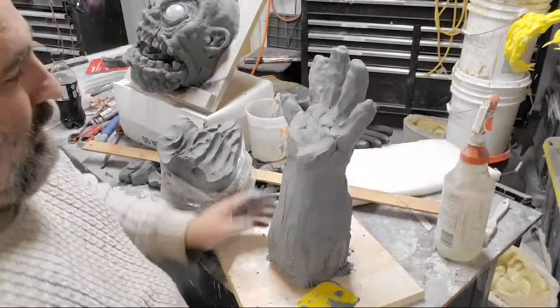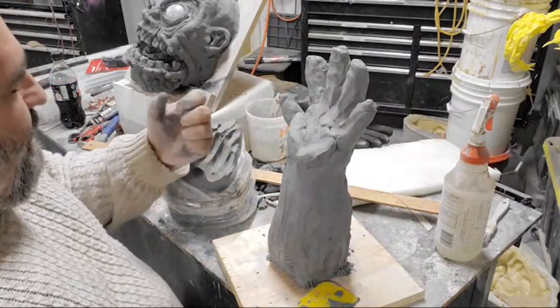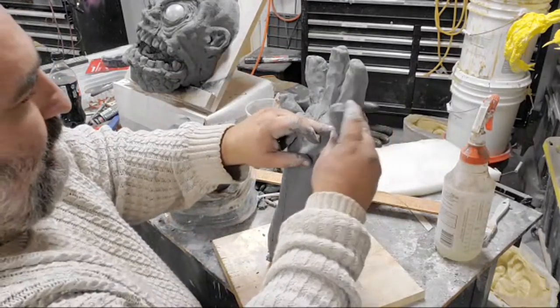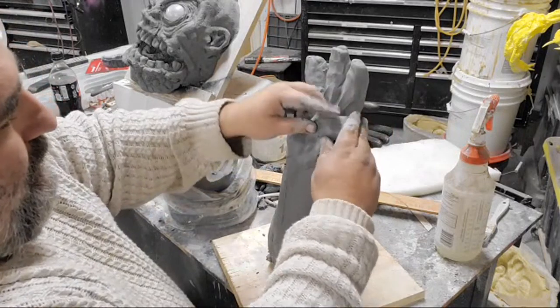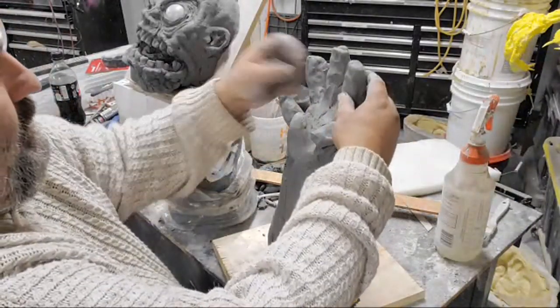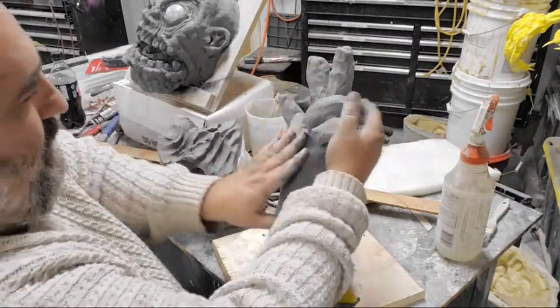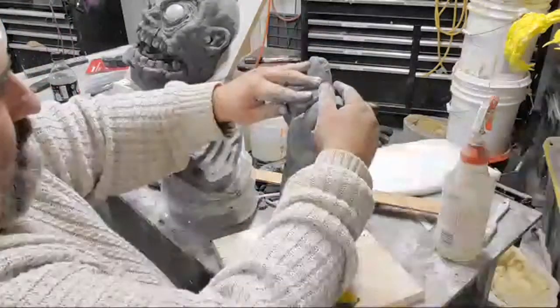Once you mold the clay, can you reuse it? You can. I normally do not, because once you mold it, it's got little plaster chunks and things in it. So the bits. I normally don't use the clay. It's not worth cleaning it up to reuse. Yeah.